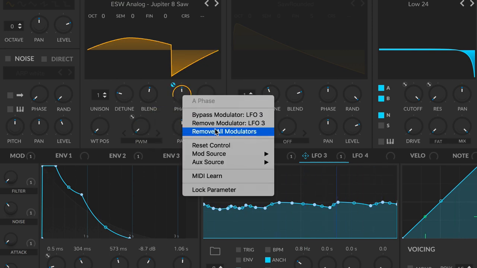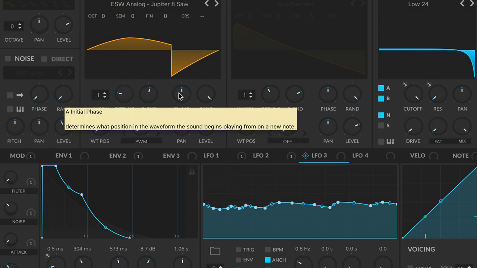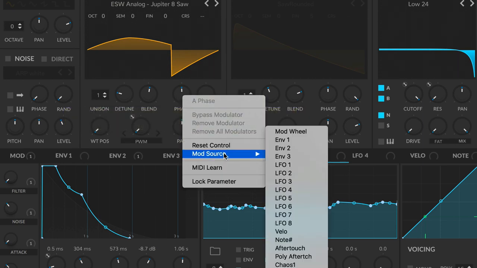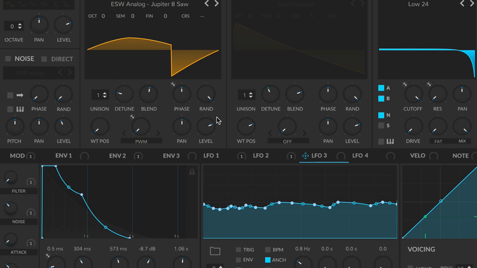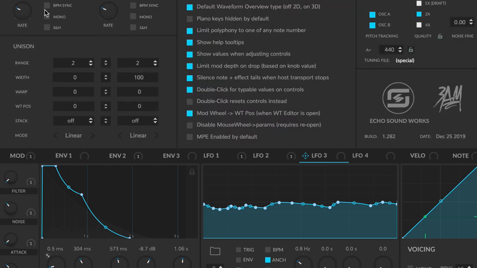Right? Or if you wanted more of a noticeable thing, you could use one of the chaos LFOs. So you can right click on that knob, go to mod source, select chaos. And if you're thinking, where the hell is the chaos LFO? Go to the global tab, it's right here. If I'm working with a polyphonic thing like this, I like turning on mono.